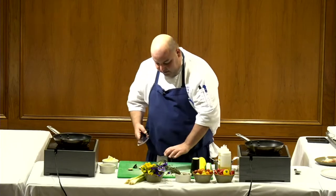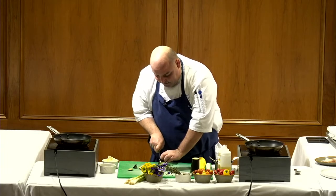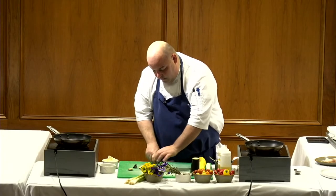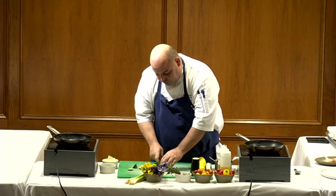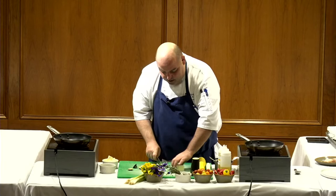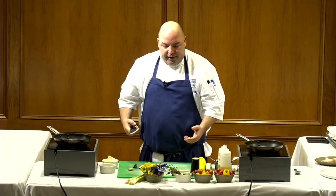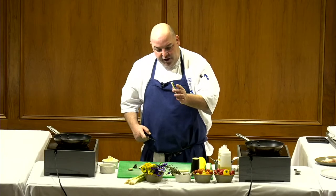What that means is that it's cut diagonally, and what I'm going to do is take the sides off, the skin, and the innermost part of the flesh, and I'm going to leave the seed. Squash and zucchini are mainly just water, and I want the vegetables to be really crispy and really fresh and not watery. So that's why I cut them like this, just the outer skin and the innermost flesh.